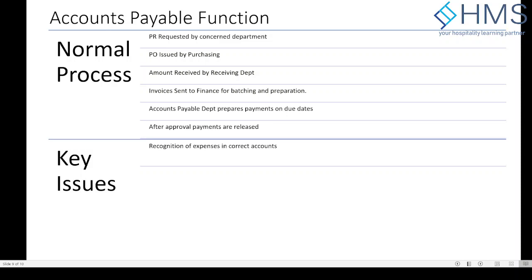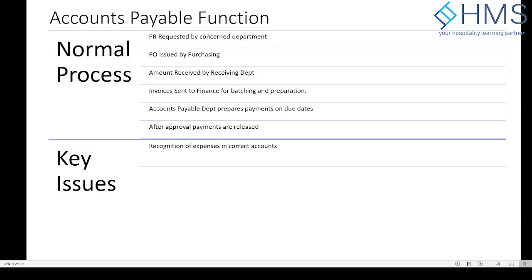So the key issue in this not very simple process is that sometimes you don't recognize the correct expenses, right? When the accounts payable department is recording the invoices, they have to put the chart of accounts where they are going to charge that expense. For the majority, like 90% of the invoices, they go into the same account, either food or beverage or inventory, right? But there are certain invoices like imported payments, suppliers for special services, and maintenance contracts, which are not a usual process.